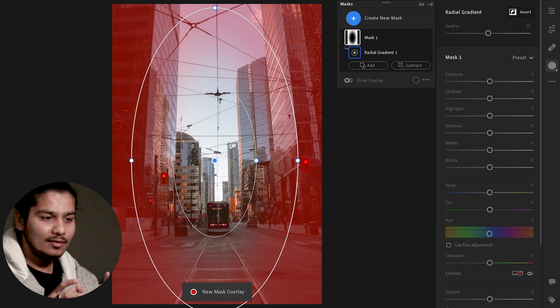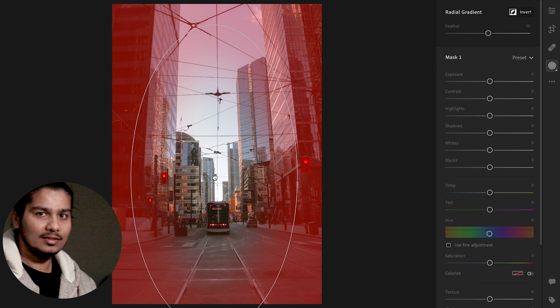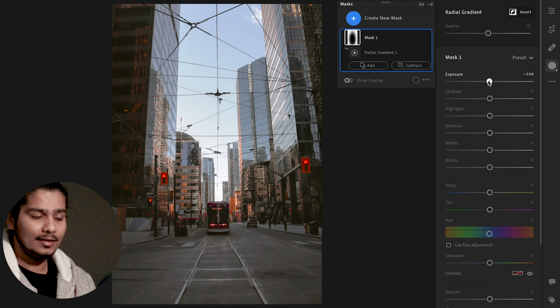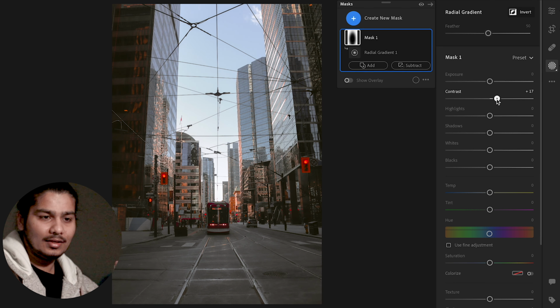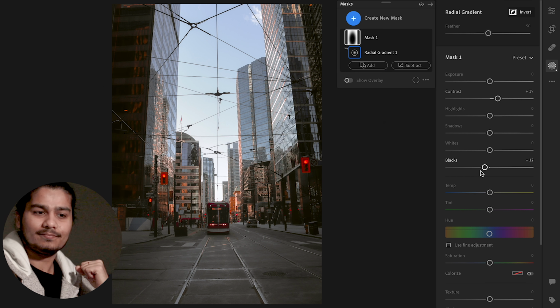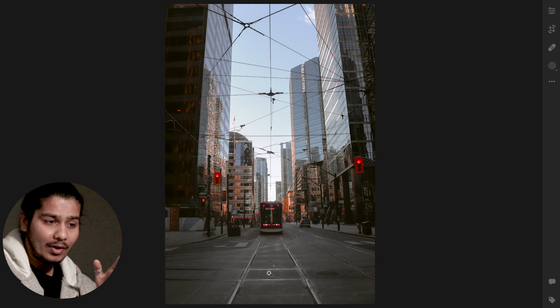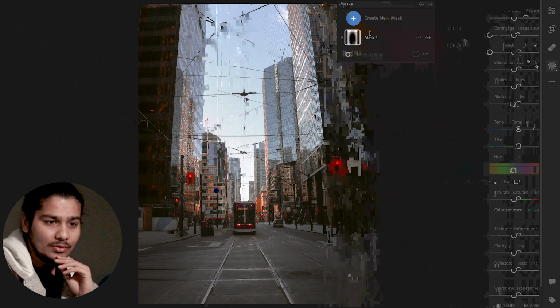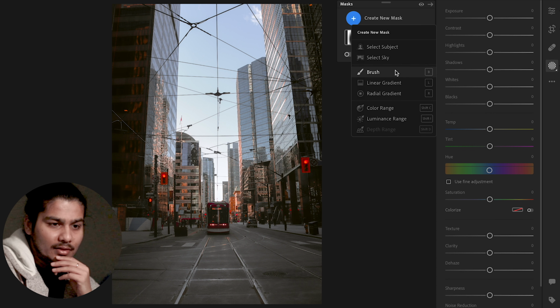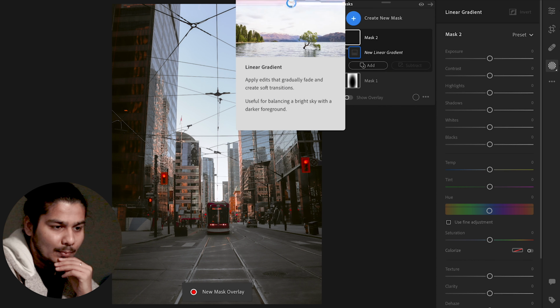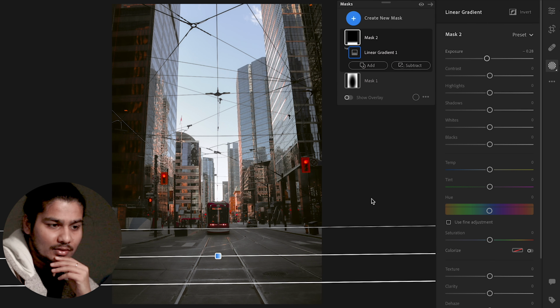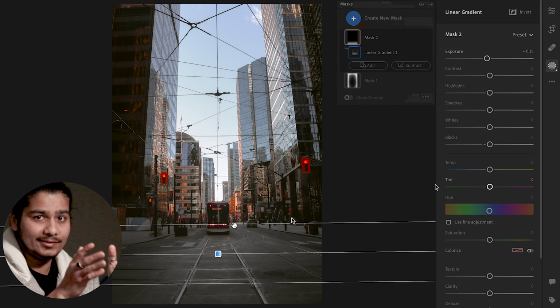So there are a few ways you can introduce a vignette in a creative style rather than the typical vignette, because that doesn't give you flexibility. So in here, we can decrease the exposure, increase the contrast, and bring the blacks down. Look at that. Our primary job here is to bring the eyes of the viewer to the subject, which in this image is the train. So we do anything and everything in our power from Lightroom to enhance the depth, the blackness of it. And now you see the lower part of our image is so much darker, and it draws our eyes to the center of the image.